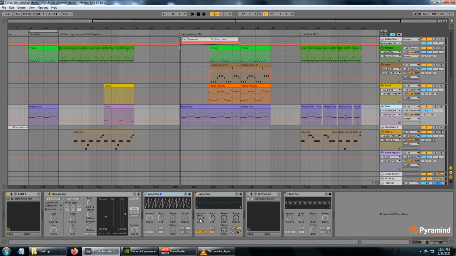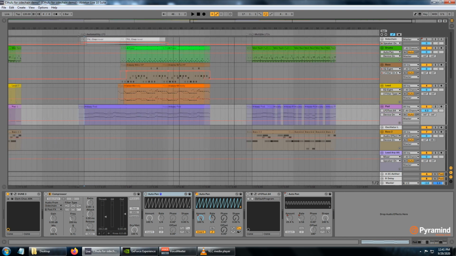Now, if we have this level of control over the virtual sidechain, we can do cool things like control the amount of this pumping and bring it in gradually over time. Check this out. I'm using it here to demonstrate how it could work in a transition or a build. Right, so you can just plop one of these on any track that you want to have make room and carve out that space for the bass kick.